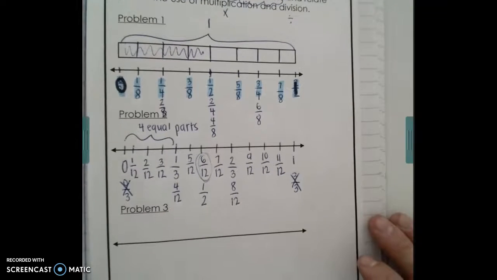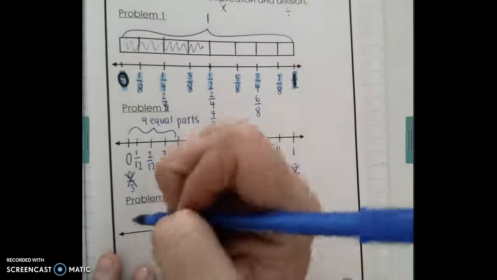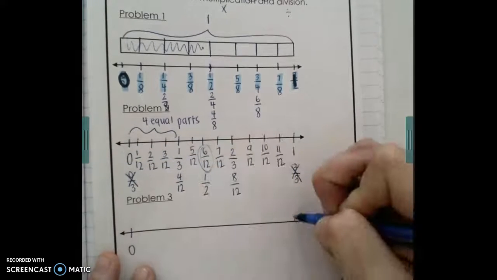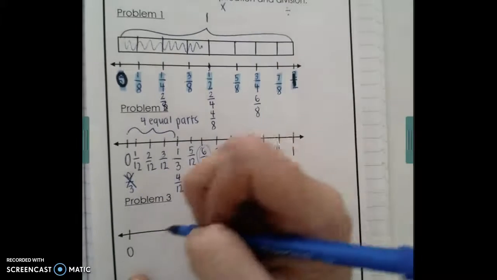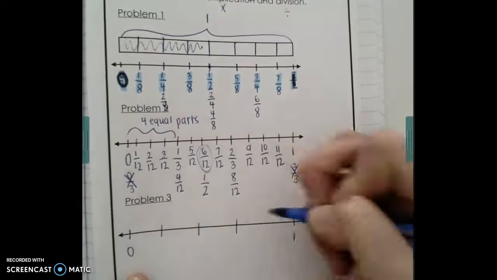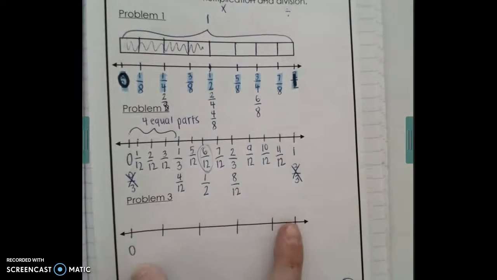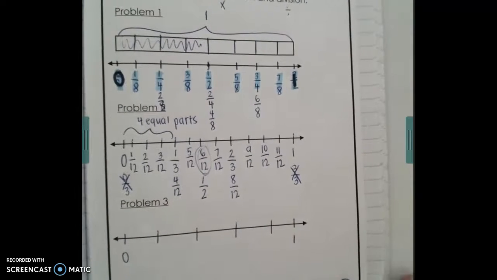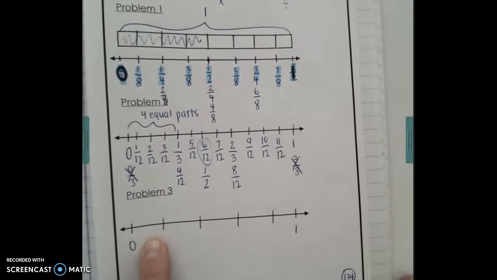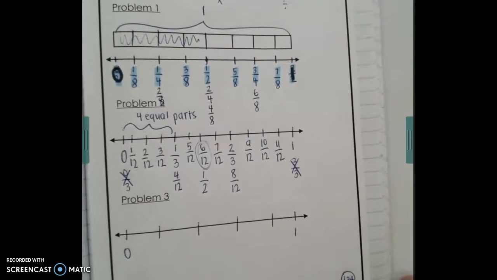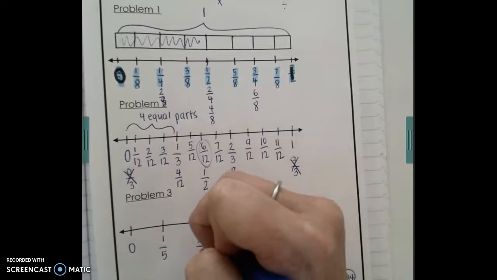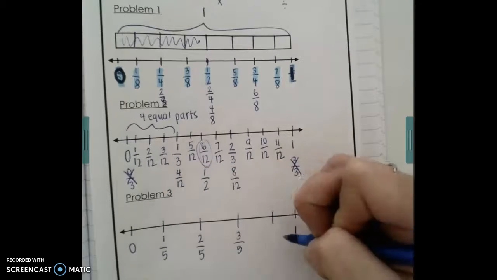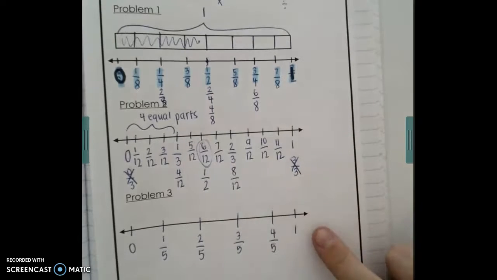All right, let's try one more number line. We're going to start with 0 to 1, and we're going to split it into 5 parts. So go ahead and split your number line into 5 parts, just like you would do a tape diagram. Try to make them as equal as possible. 1, 2, 3, 4, 5. Okay, and then fill in your fractions that would match this. So 0, these are fifths, right? We did 5 parts. What would be my first fraction? 1 over 5. And then we just go up. 2 over 5, 3 over 5, 4 over 5, and 5 out of 5 would be our 1 whole.